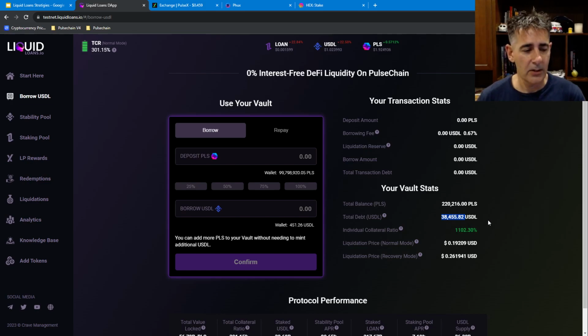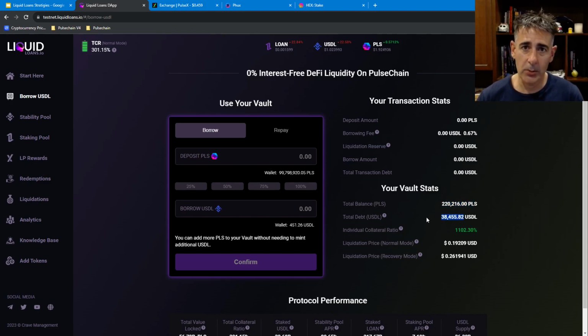$38,000 worth of debt. And the worst thing you'd want to have happen is, because we no longer have this, we've spent that on the Pulse. That's the risk in this strategy, is we no longer have that sitting available in another asset or in USDL that we can actually come and pay back the loan. So that's the risk on this strategy, and that's why it's in the high risk grade. If we need to pay that back, we've got to get it from our original Pulse. So we've got it nowhere else, unless you can find another source to pay it back and make sure your collateral's not at risk. That's your exposure.